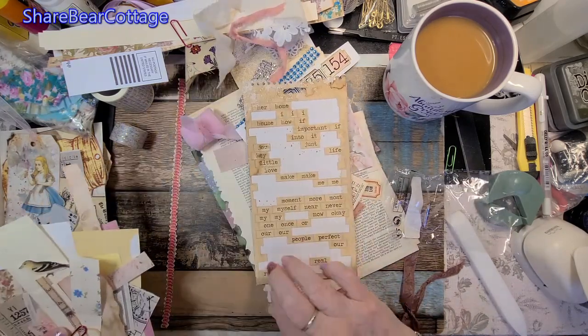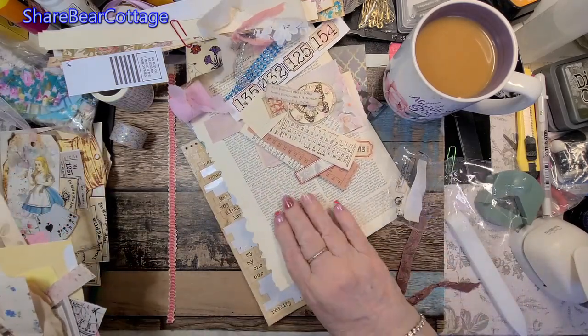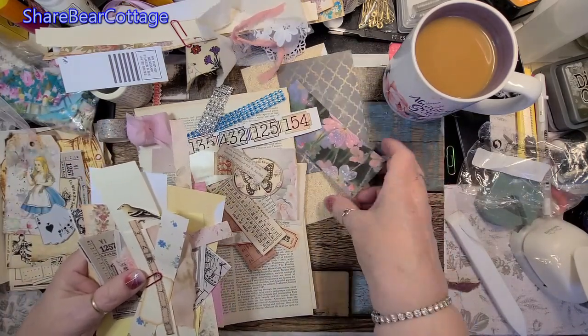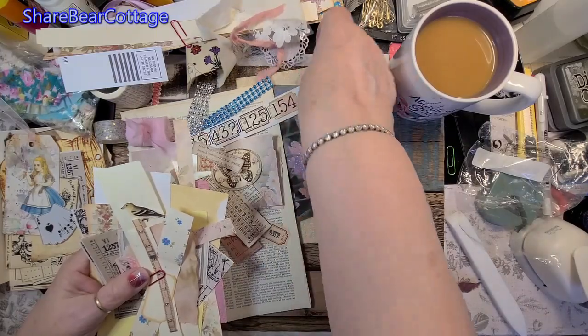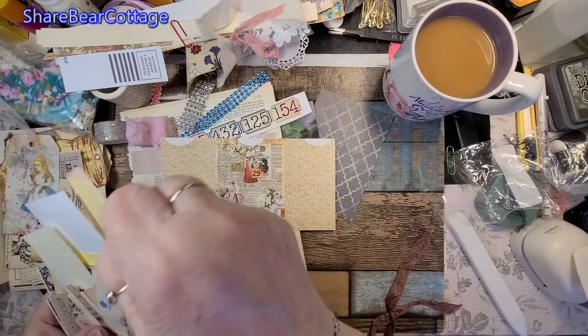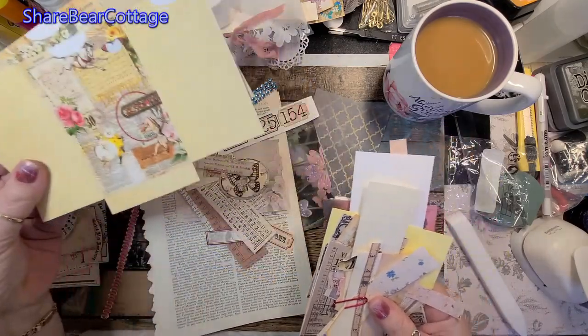Oh, let me get it. Tim Holtz to say something. I don't know if I can use that or not. Looks like I've used it pretty good. Oh, here's that other one, the other one that I was saying I had. Yeah, this one. So we have this one and we have this one. Let's just do those, because I really think that these were a freebie.